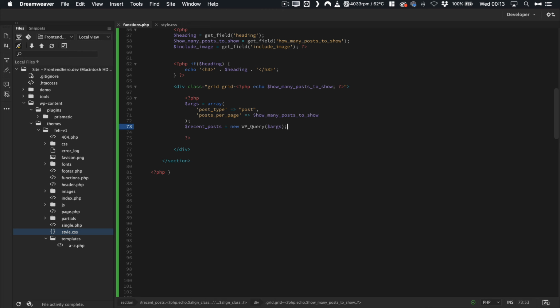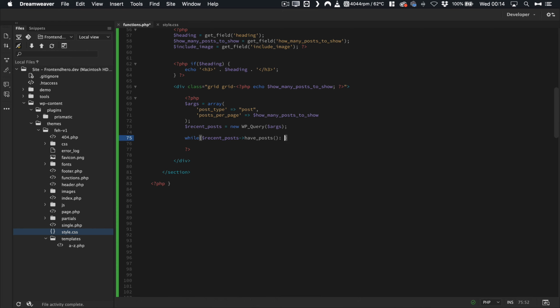Now we're going to run our new custom loop. So while recent posts, excuse me. While we have posts that will show, and the matching criteria is it's a post and it's a value of 1 and 4.